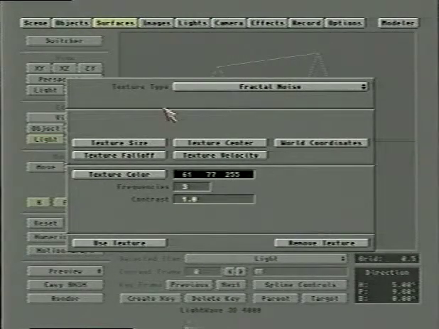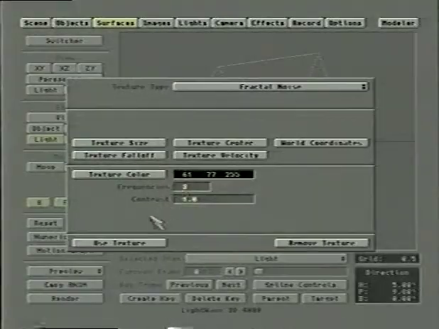And you'll notice you have the same settings we had before. You also have frequencies and contrast. And remember, frequencies determines the amount of detail in a pattern. Contrast determines whether you've got a sharp or a sort of dulled edge as you move from value to value, in this case from color to color. Now we'll leave the color settings where we had them before. We'll leave frequencies right where we have them too.